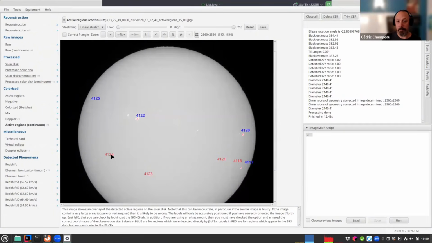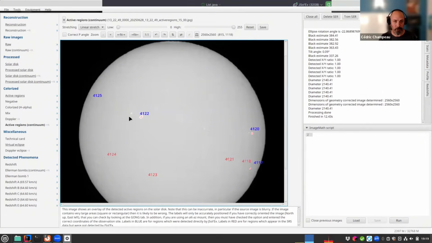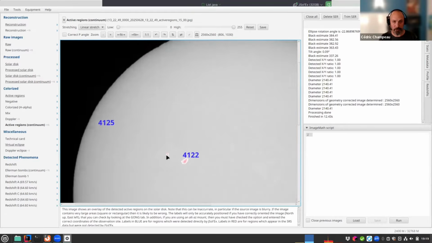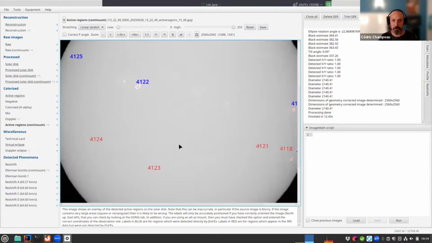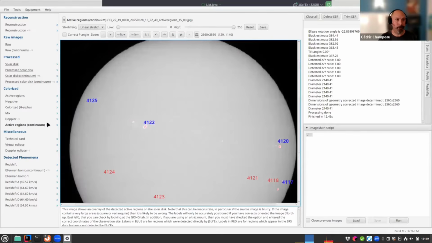And then you have the red labels, and these are fetched from an external database, the SRS database, and it basically tells you that JSolEx in this case was not capable of seeing that directly on detection. So depending on your images, you may or may not detect some areas, and this one is interesting too because we can see that we have sunspots which were detected by the software but were not in the database.